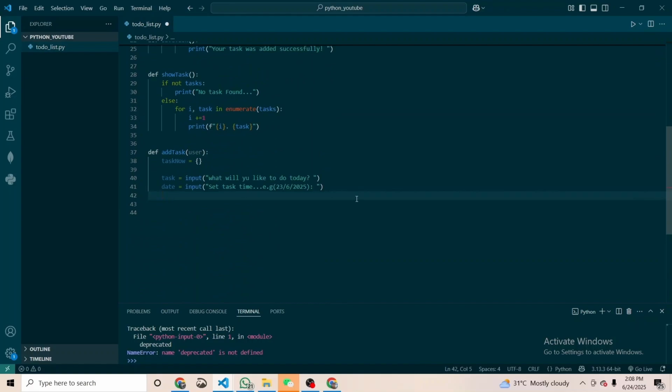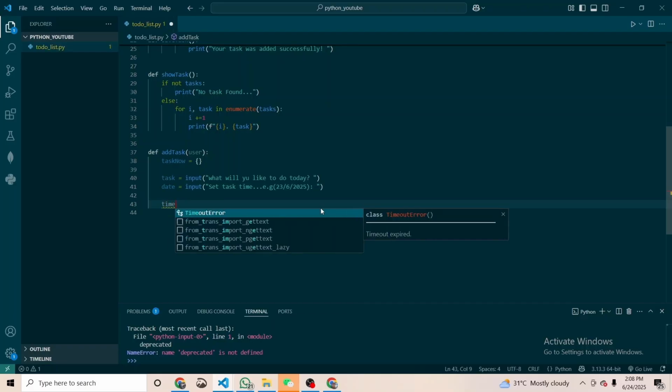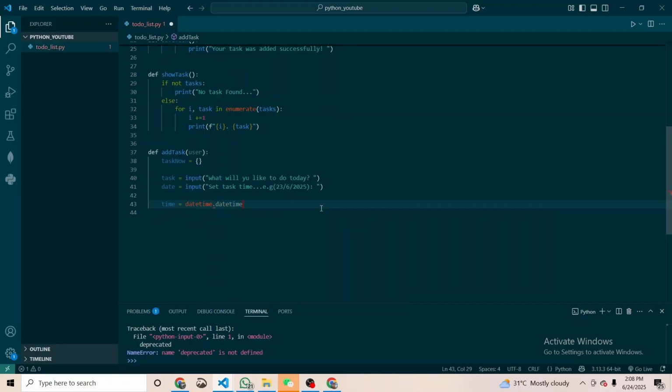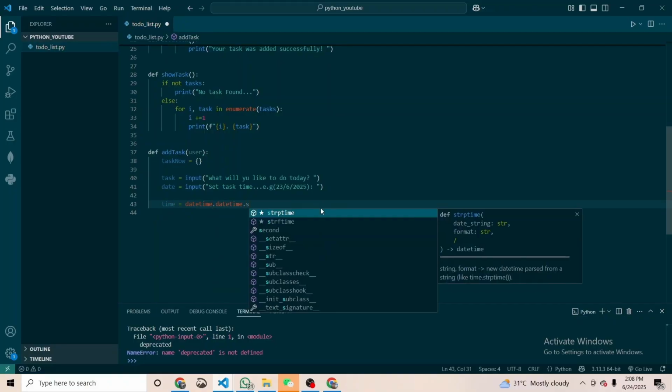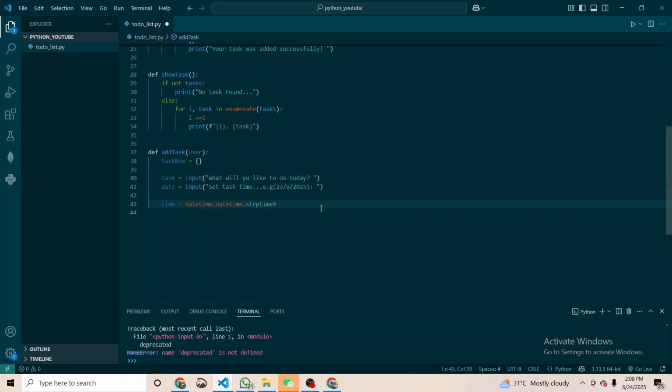Good. Now let's convert this date we've received to a standard time. So let's call that variable time, and we'll say time will be equal to datetime, which we just imported, dot datetime dot strptime. Now the reason why we're using it is because we want to parse the input. It takes in two arguments. One is the input and the second is the format, or the way we want the date to be parsed. So the first one we're going to pass is the input, which is date. Then the second we want to pass in is the format. So we want it in %d, which is for date, slash %m, which is for month, slash %Y, capital Y, which is for the year.